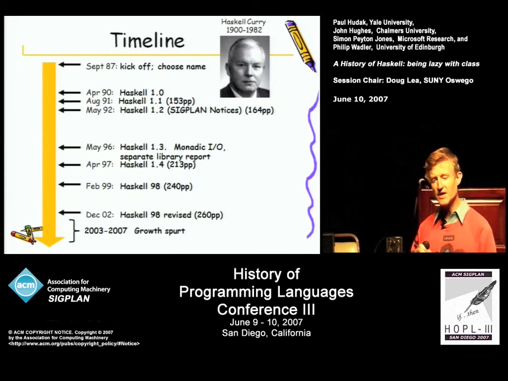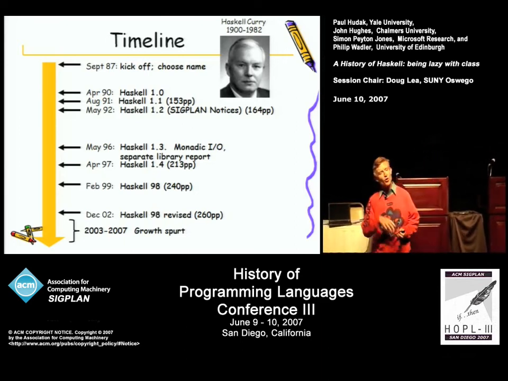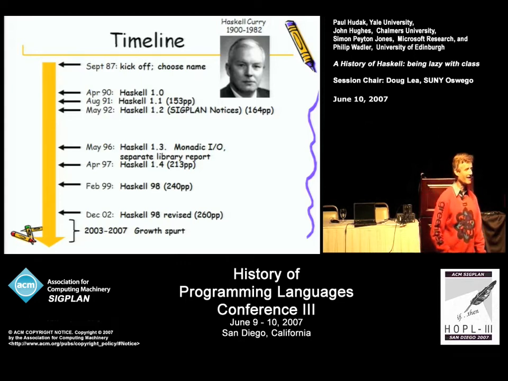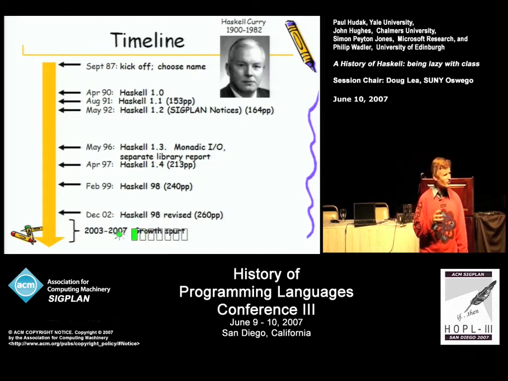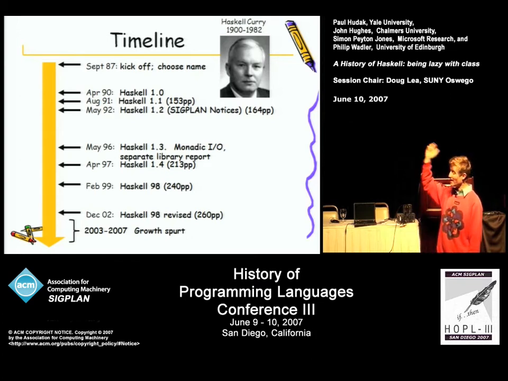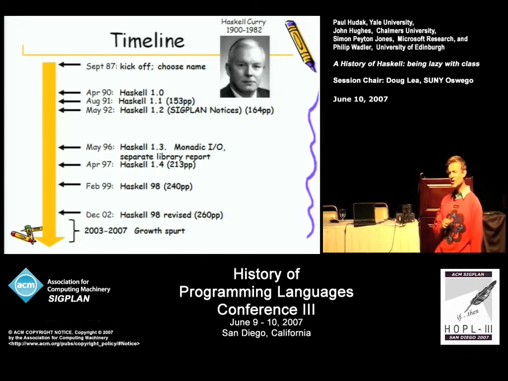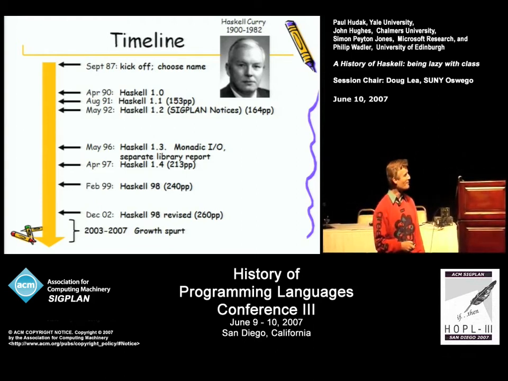We started in September 1987. The first exciting thing — well, our first main in-person meeting — was to choose a name for the language. We all went to a blackboard and wrote up names we liked, then crossed out everyone else's names we didn't like. In the end, very few names were left, and it was mainly Curry. We decided we couldn't call it Curry — there were too many bad puns — so we called it after Haskell Curry's first name. Paul Hudak actually went to see Haskell Curry's widow, Mrs. Curry, who very graciously agreed to allow us to use his name. But her parting comment to Paul as he left was: 'You know, Haskell never really did like that name.' But we were stuck with it by then.